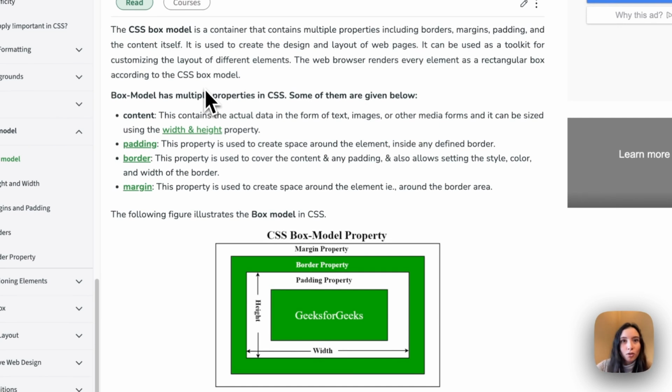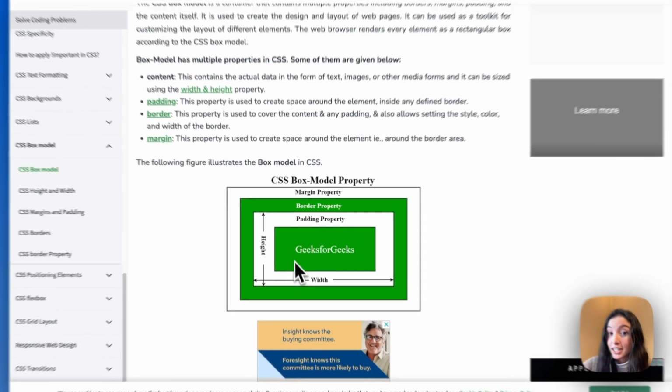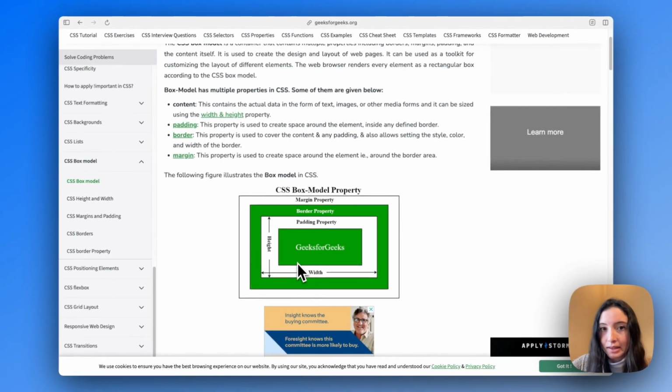So when we think about all those things in different boxes, they have a set of properties, and that's our CSS. The main ones that apply to the box itself are our content width and height, so that's how big each box is. There's the padding, so that's how much space is around the content within the box, so still within the borders. Then we have our border, and then we have our margins. That's the spacing outside of the box.